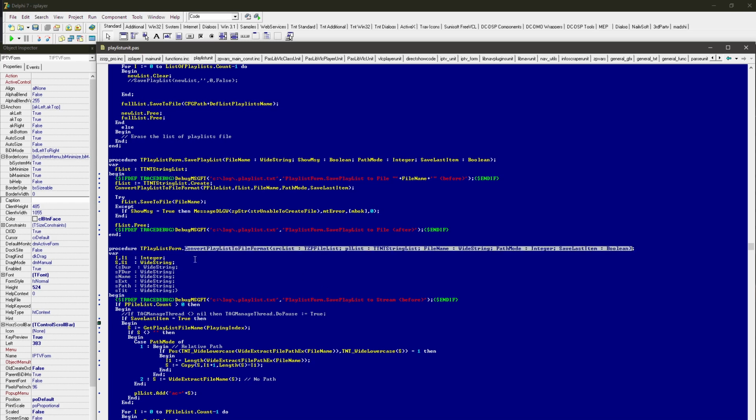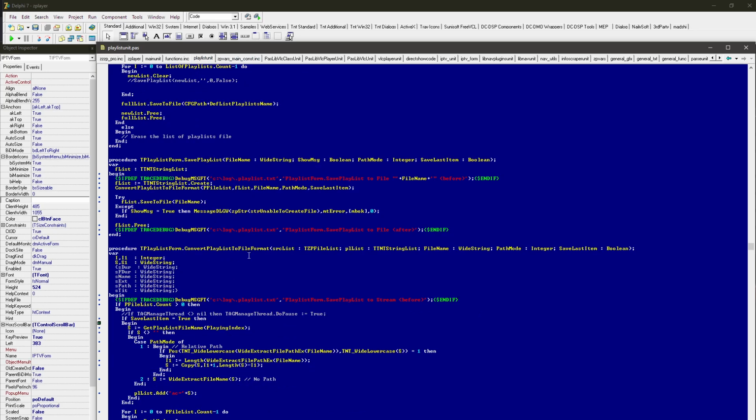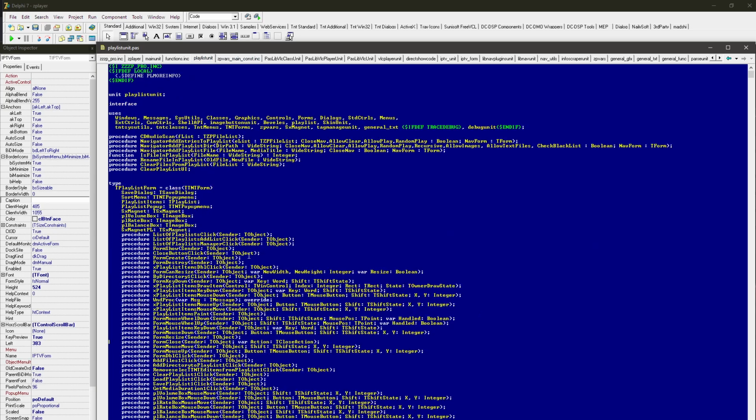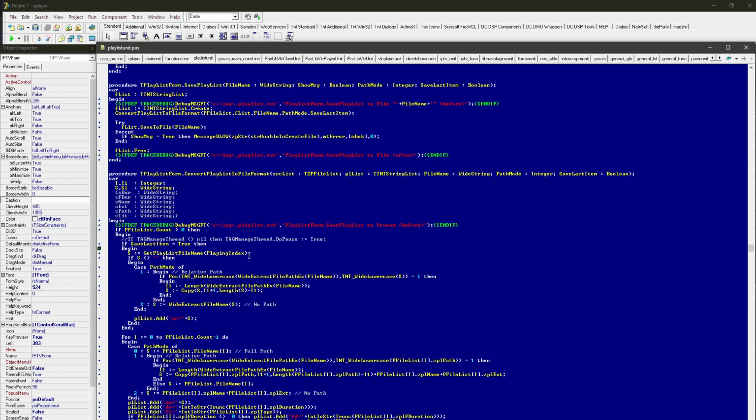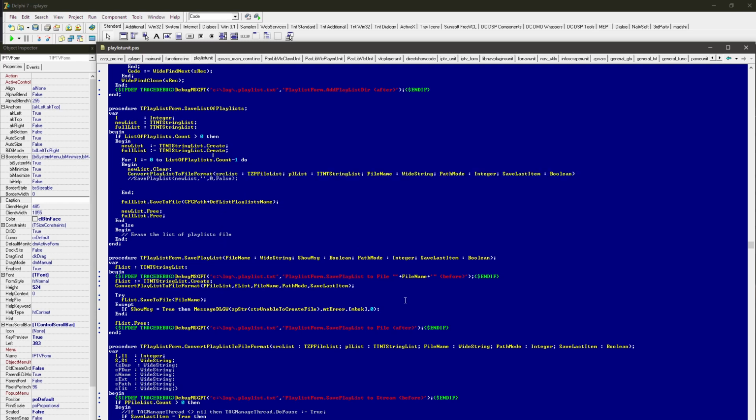So now when I'm saving it, here I'm calling convert, and I am converting this list to this, with no file name, pass mode 0, and we're not saving the current item.